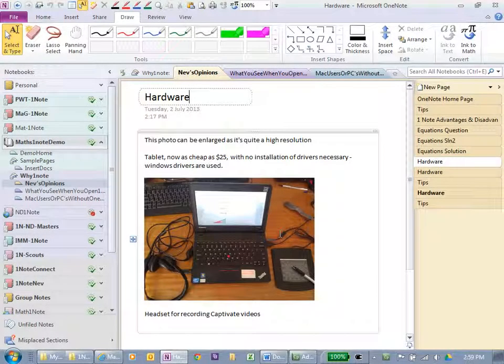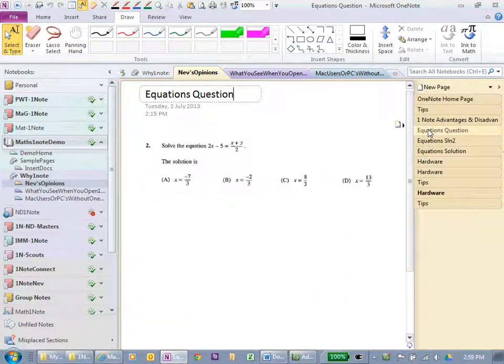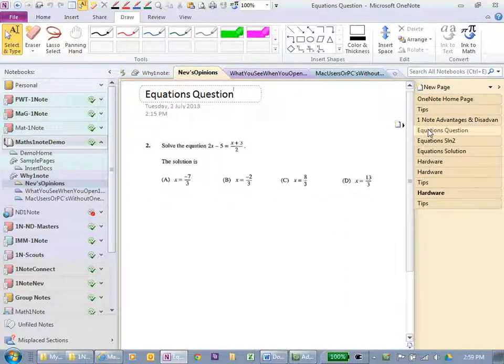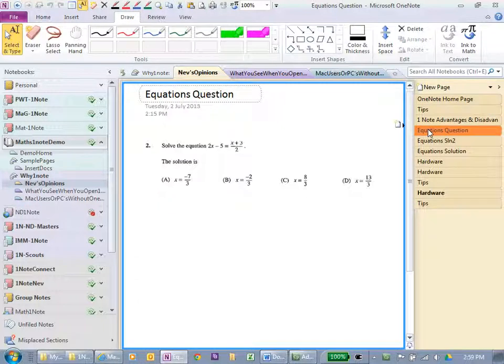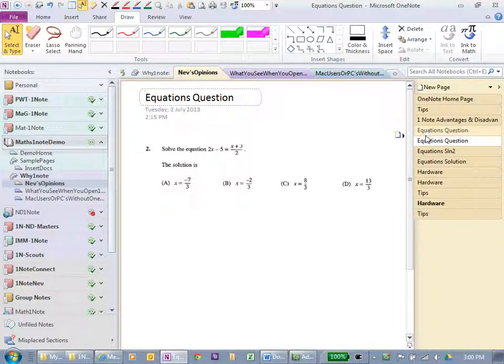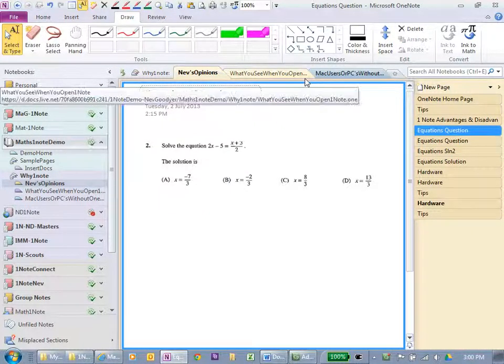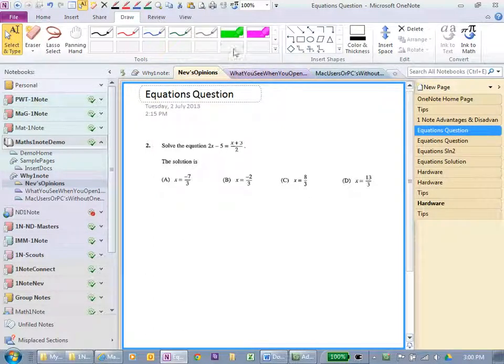Now, I'm hoping this doesn't dazzle you with all the technology, but there was one thing that I realized I didn't explain properly in the last video. If I want to copy this page and make a duplicate, I'm going to click till I get the blue circle around it, and then copy with Control C and Control V, the standard copy and paste for Windows. If you're on a Mac, it's Command C, Command V.